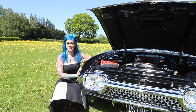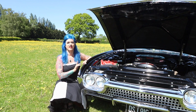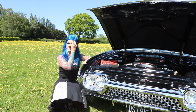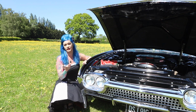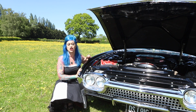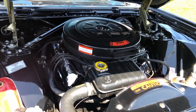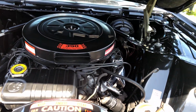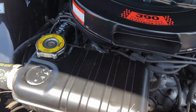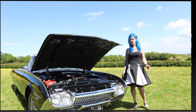'50s and '60s T-Birds are the best looking and not surprisingly the most sought after. They have cleaner, sleeker styling and are unaffected by emission control equipment that sapped so much power from America's powerful V8s. The 7.5 litre mentioned earlier could only manage 208 brake horsepower. Our third generation Thunderbird, here with me today, has a modest 6.4 litre V8, good for 300 horsepower, which is very respectable today and was an awful lot when this car was born in 1962.